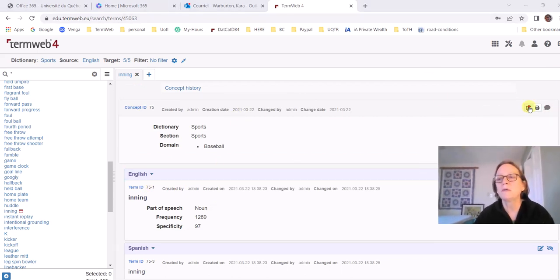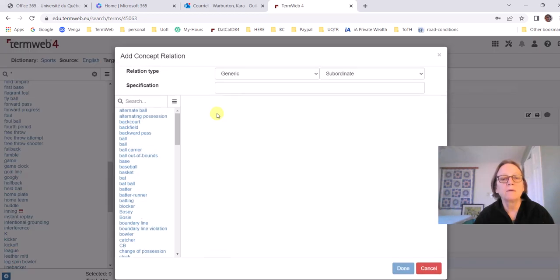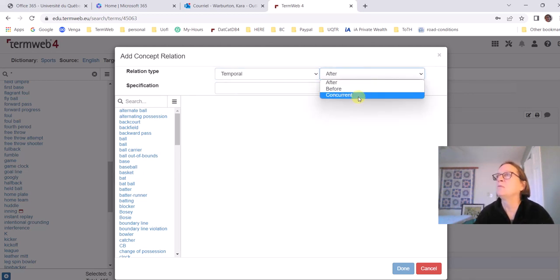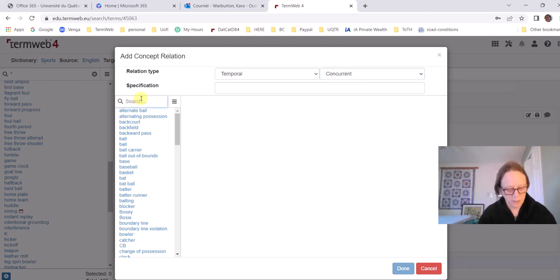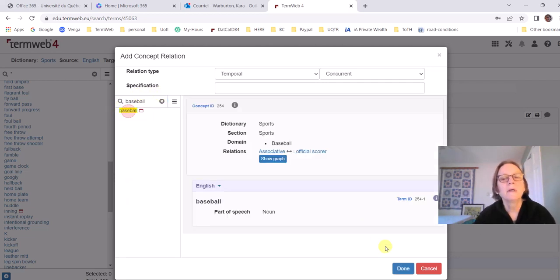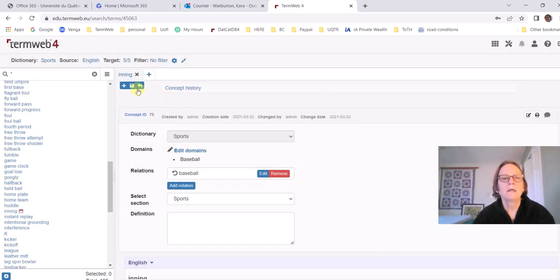So I'll just open the concept level again, add a relation, and choose temporal this time. And it's got after, before, or concurrent. Let's call it concurrent because the inning occurs during baseball. And I'll just type baseball here. See what baseball. There it is. And click done. And click save now.